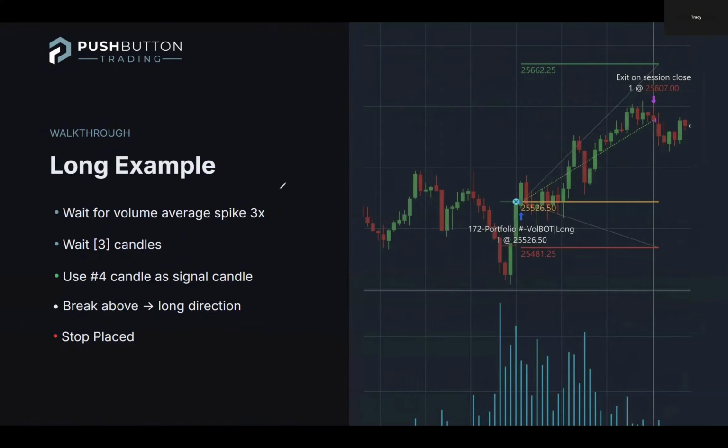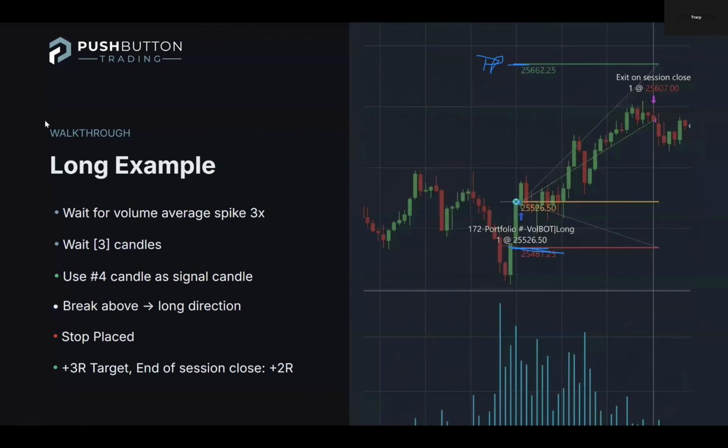Once I'm in the trade here, we got our stop placed down here and our take profit again is up here. And you'll see that we actually didn't hit our target, but I'm going to show you guys this. We ended at the end of the session close. What does that mean? Well, the futures market closed. And as you guys know, we're talking about funded accounts. We'll talk more about that here in a second. But the futures market closed.